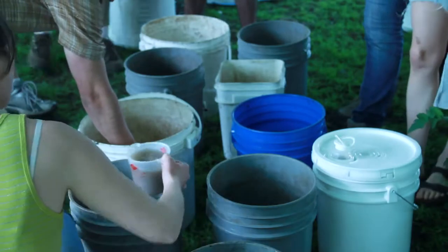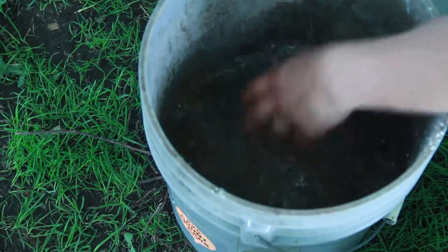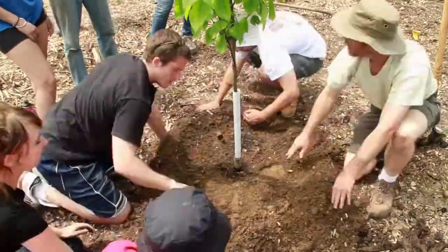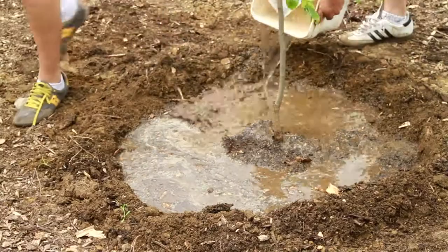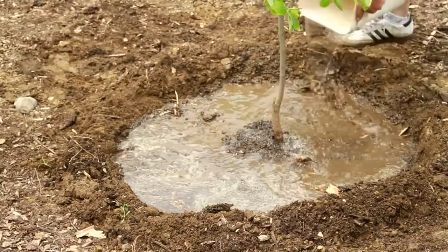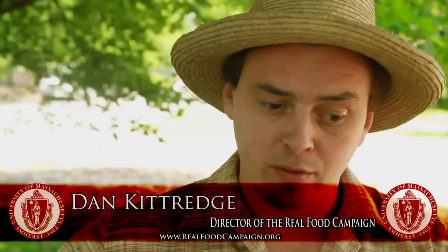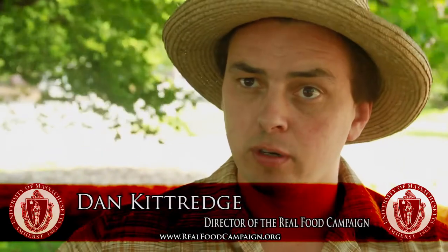What we're talking about here are some of the things we're putting in the planting hole. The basic premise is that we're trying to create an environment that's optimal for the plants to manifest their full potential. Our objective is to get a healthily functioning digestive tract that has access to all the food needs so that plant can grow strong and healthy. We want to have a full nutritional profile — mineralogical, biological, et cetera — of everything that plant would like to have so it can realize its yield, growth, flavor, nutrition, and pest resistance attributes.